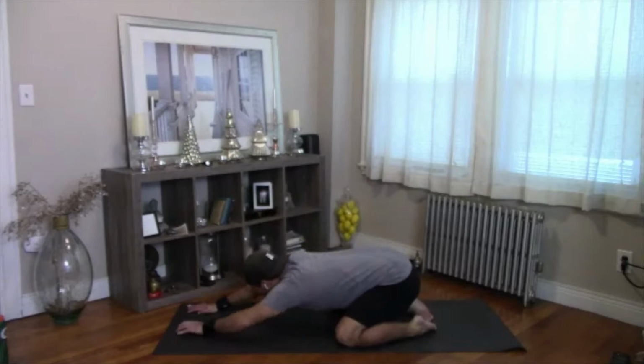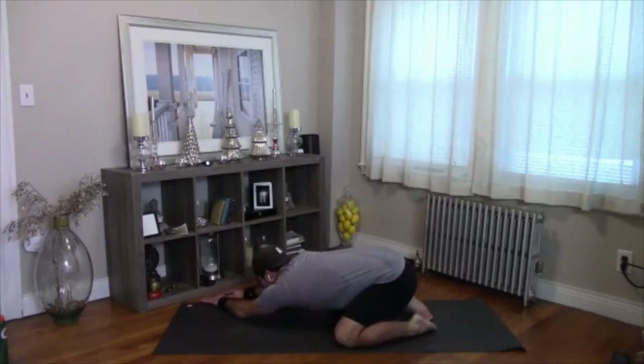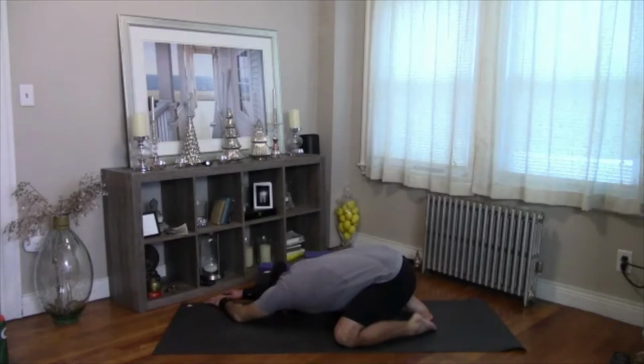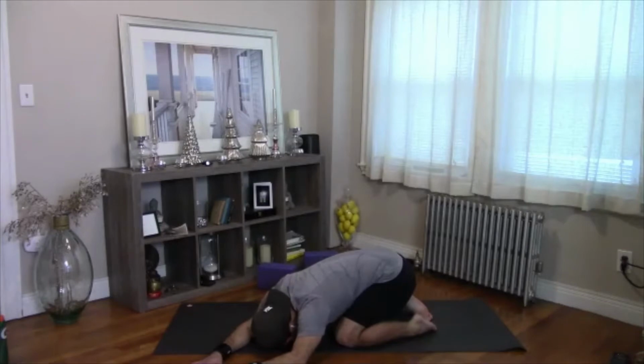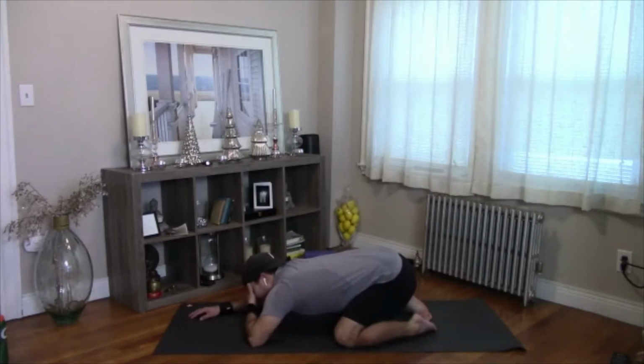As you inhale, your fingers can inch towards the top of your mat. As you exhale, your hands can start to walk their way over to the right. They come off the edge of your mat. So you can start to feel a stretch along that left rib cage. And then slowly back to center, over to the opposite side. And then one more time, finding your way back to stillness.